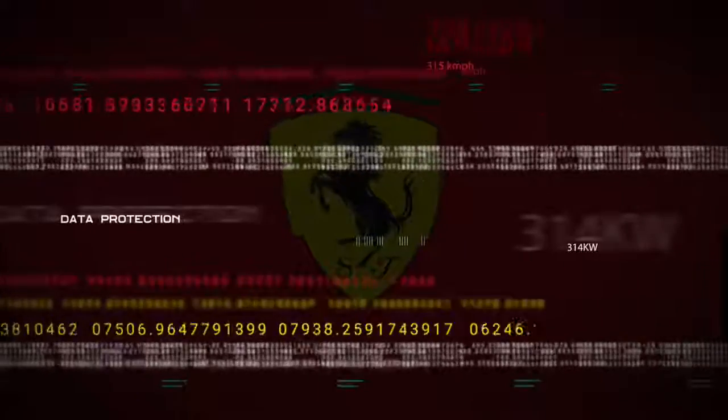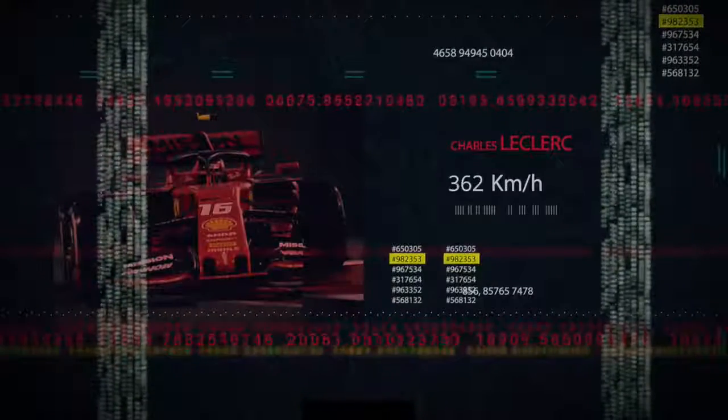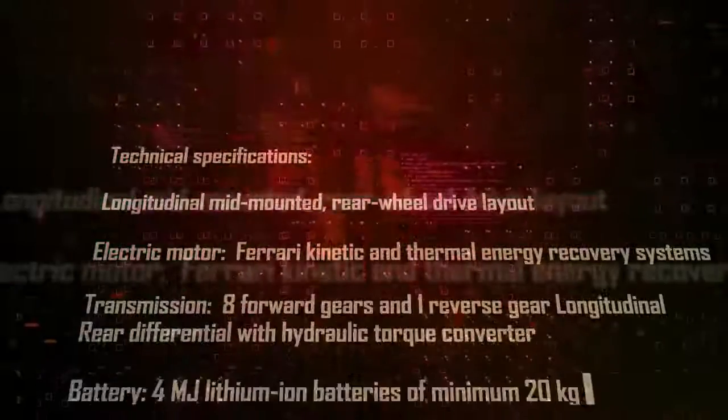We talk about data in motorsport all the time. F1 teams are obsessed with it. Why? Because as racers, the more you measure and the more you record, the more you understand, the more you improve, and the quicker you go. Using data is the difference between acting on a hunch, just guessing, and knowing for certain.